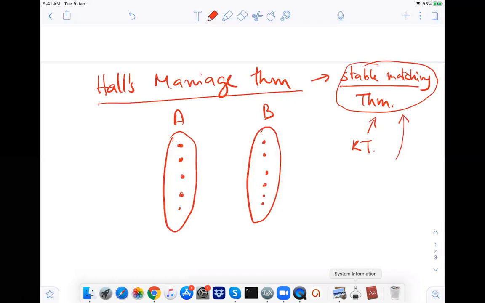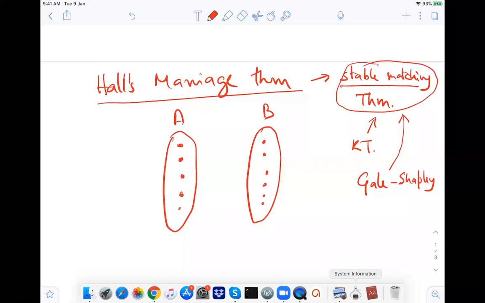The first non-trivial algorithm for this was given by Gale and Shapley, two economists who ended up getting the Nobel Prize for this. So it is not a trivial object. It's pretty non-trivial stuff, you understand. They got it in economics because stable matching is basically a concept that comes from the game theory world also. A lot of things that we talk about come close to the economics world or the biology world and so on.